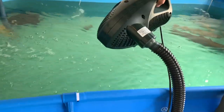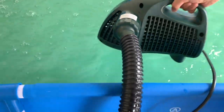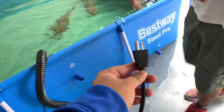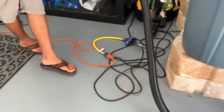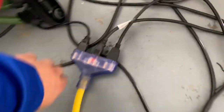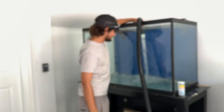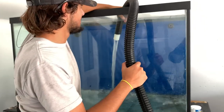We're gonna go ahead and use this beautiful pump, siphon out that beautiful water. Go ahead, forehead. Get that in there. Just leave it right there, that should be good enough. Go ahead and plug that in for me. I'm gonna unplug one of these right here. This one preferably. There you go. Are you ready, Sebastian? Yes. All right, it's coming down in 3, 2, 1. I don't know why we're out of focus, but we're gonna fill up this thing.